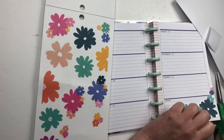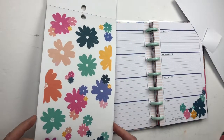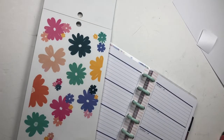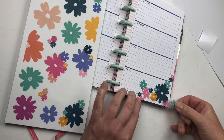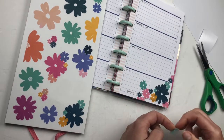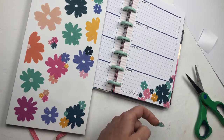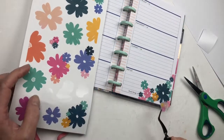I'm just choosing and putting them at random. I want to cluster on the bottom right side and possibly a quick cluster on the top left side of the spread. Starting with the bottom right, just filling up the space — there's a gap between the flowers and the end of the page, so I want to start filling that up. I want the whole entire bottom right side to be covered with flowers. You want to use every bit of sticker that you can, so if there's a bit left from something you cut off, save it and put it somewhere else.